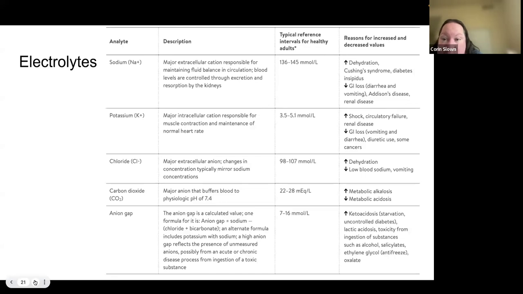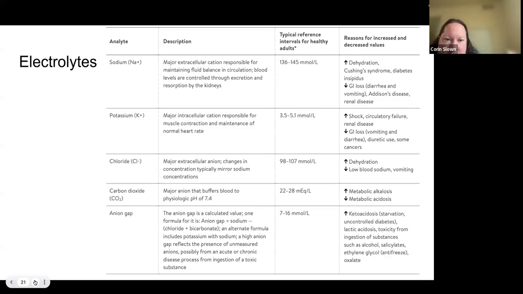Each individual is going to be unique. And sometimes you can have someone whose baseline level is high or low, even relative to the typical references for healthy adults. So this is a really great example where it's super important to know your own baseline. When you're at your healthiest as an individual, what are numbers that are normal for you? And then knowing what's outside that range, if, say, someone's feeling sick, can be really important. So we're going to take our time and think about each of these.